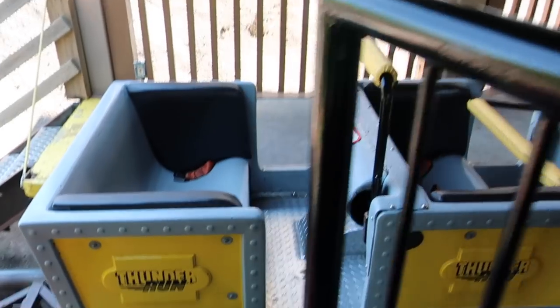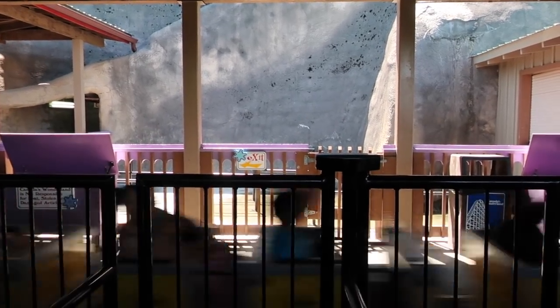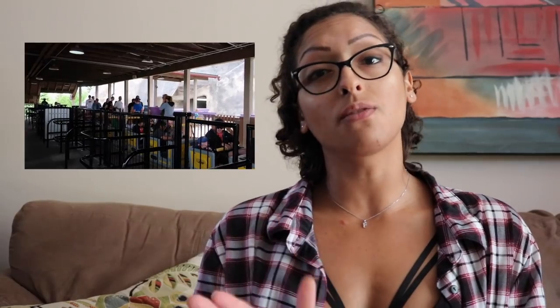Thunder Run in its current state uses 1,080 feet of track and reaches 40 miles per hour, or 64 kilometers an hour, thanks to the power of its electric motors. This ride actually has individual motors underneath each car, and thanks to this motor, the ride actually picks up speed as it begins its ascent into its first upwards helix. All 40 riders sitting in rows of two on the ride's only train twist and turn inside the depths of Wonder Mountain, encountering a number of lighting effects and even getting to see Wonder Mountain's dragon, Herman.